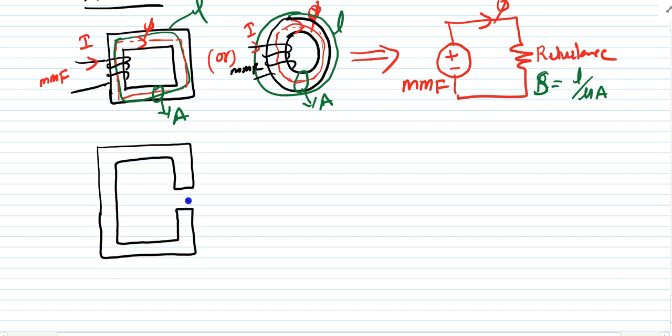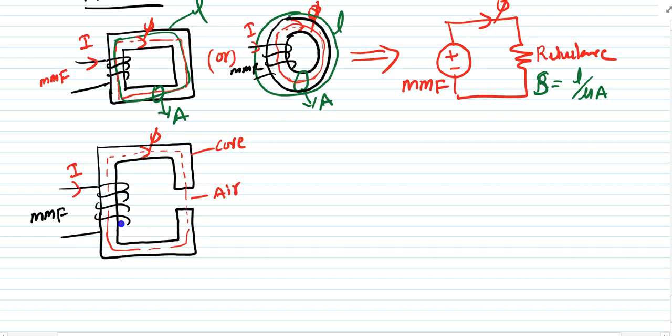Here in between, there is an air gap. So this is another composite type material. It has an mmf, and you can say the current I is flowing. This is the complete path for your flux phi. Here you have two materials. This is material one, you can say the core material. So this is the core, and this is the air gap. These are the two types of material we are utilizing here, or you can say it is a composite magnetic circuit. It is made up of air as well as the core.